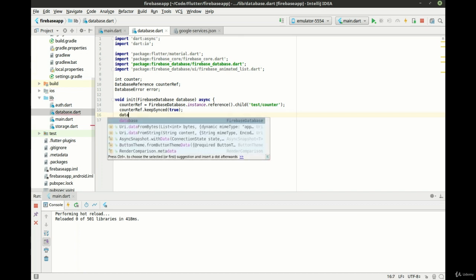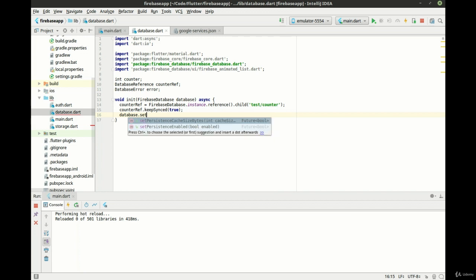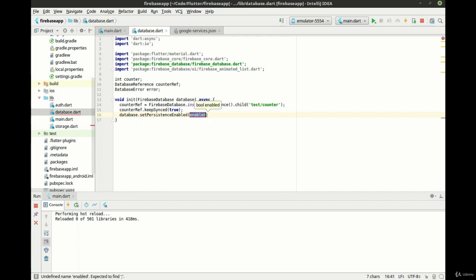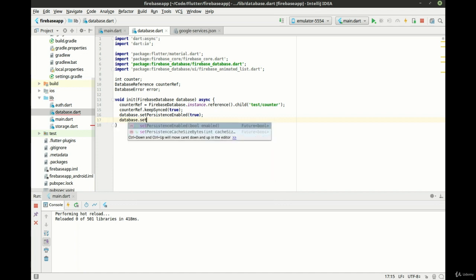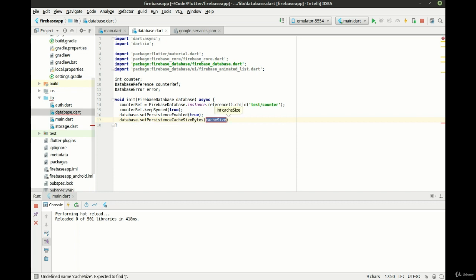So we're going to say database, and we're going to set persistence enabled. And now we want database set persistent cache. And we want this in bytes, and we're just going to give it a very large number. There we go. So our real-time database would be initialized.